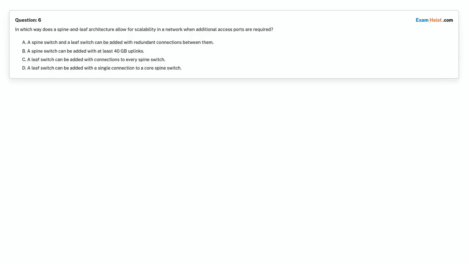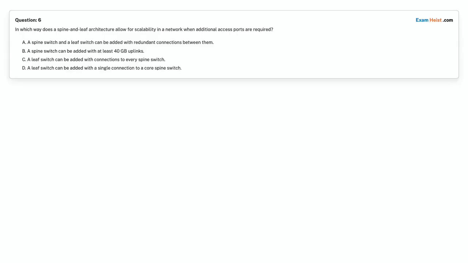Question 6. In which way does a spine and leaf architecture allow for scalability in a network when additional access ports are required? Option A. A spine switch and a leaf switch can be added with redundant connections between them. Option B. A spine switch can be added with at least 40 GB uplinks.